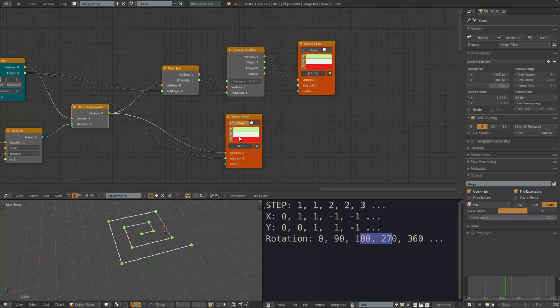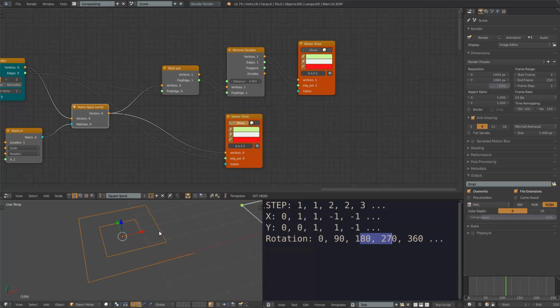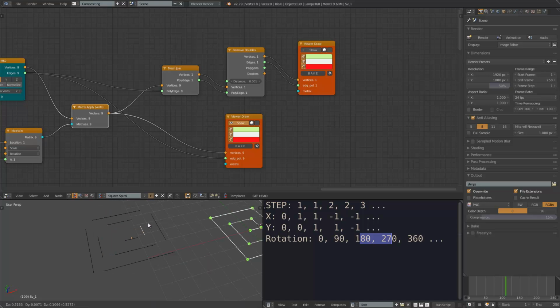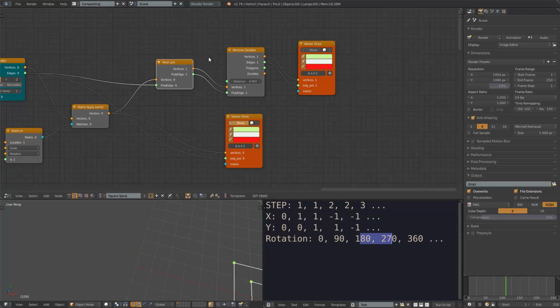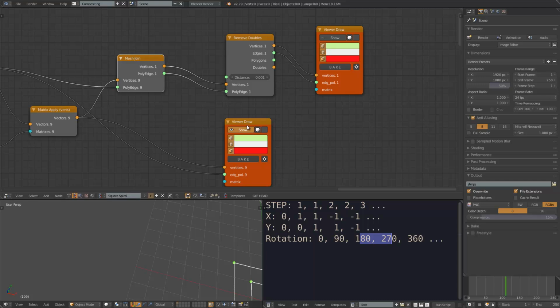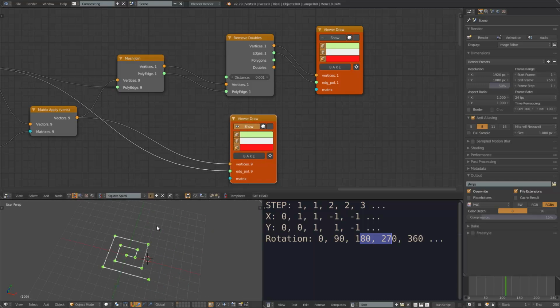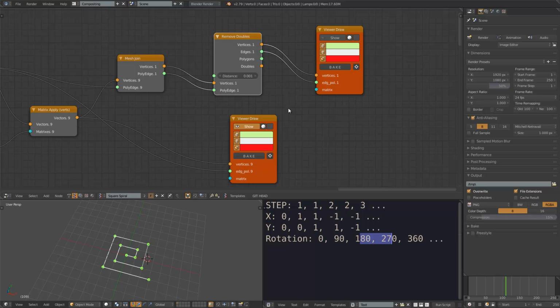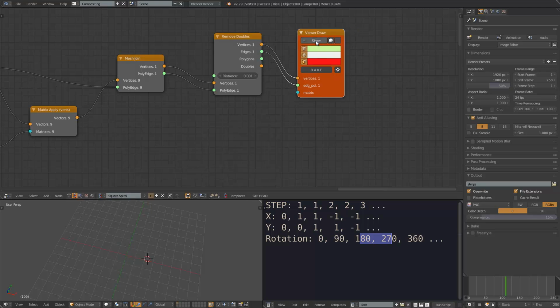If this is how it originally looks, and if we separate it, each one of them is separate. So maybe that's what you want. You can combine using mesh join but still keep them separate. But if you remove doubles, you're going to get the spiral square as a single object.